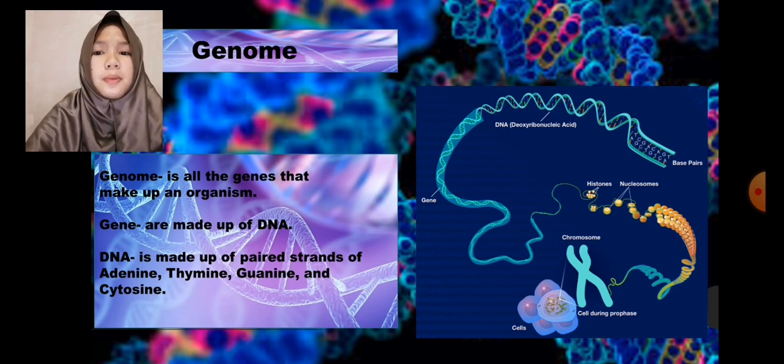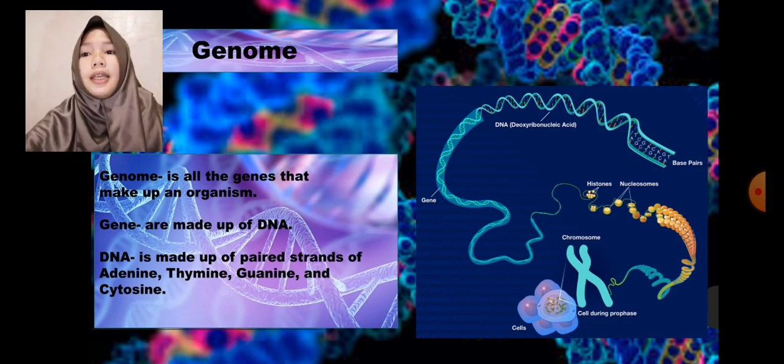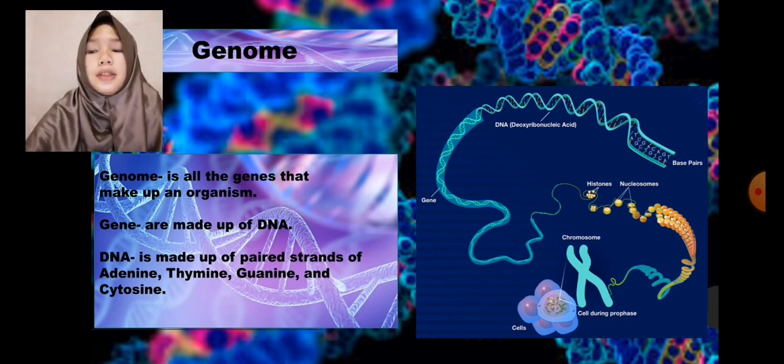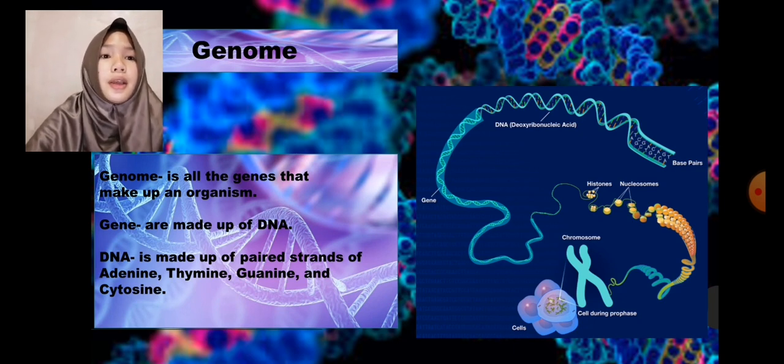So every fungus, plant, and animal has a set number of chromosomes. For example, humans have 46 chromosomes, 23 pairs, rice plants have 24 chromosomes, and dogs have 78 chromosomes. So, meaning to say, a genome is an organism's complete set of DNA, including all of its genes. Each genome contains all of the information needed to build and maintain that organism. So, we have a picture in there.